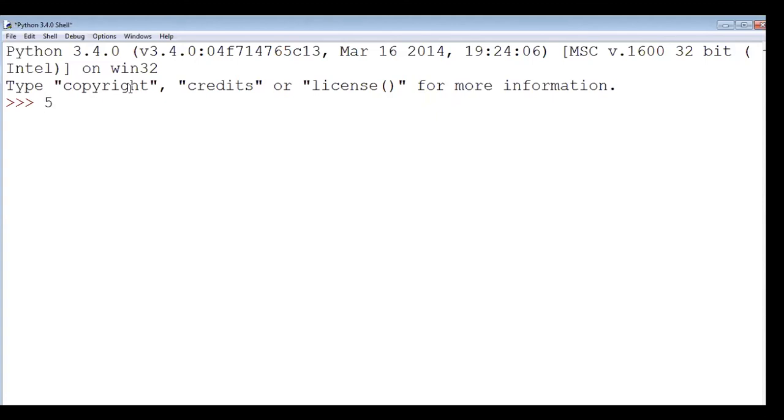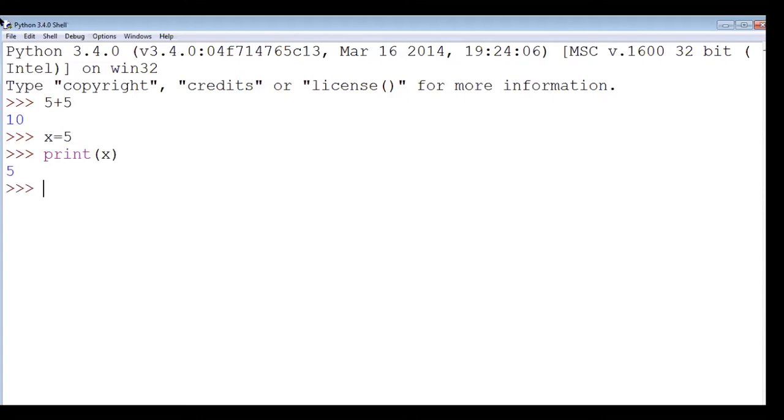Now I'm typing here 5 plus 5. So it gives you the result 10. Then I'm using the print function. Before using this print, let me declare a variable x equal to 5. Then print of x.